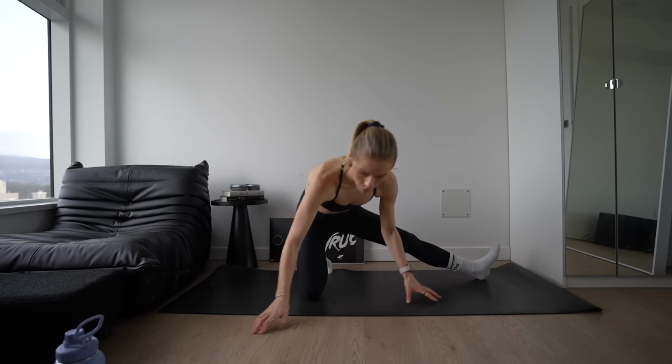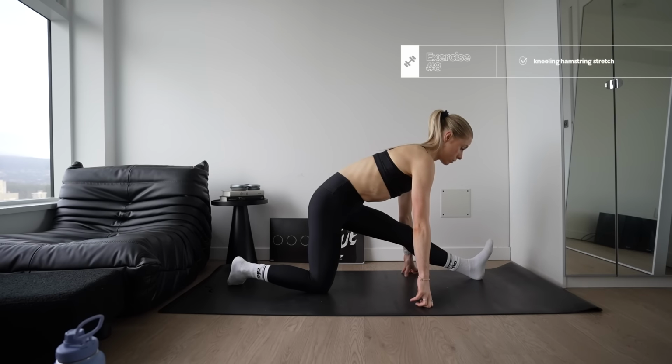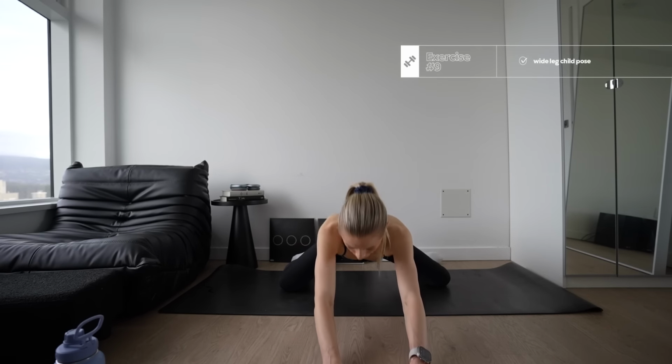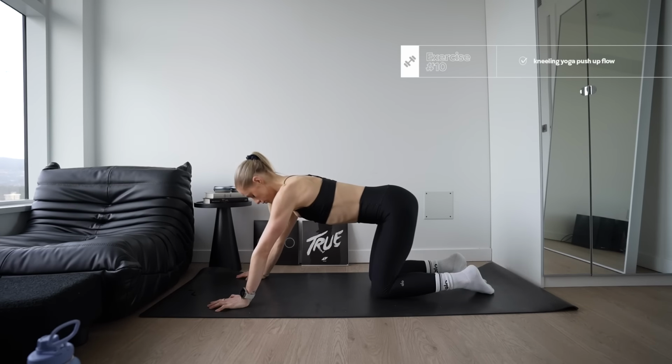While we're here, we're going to pivot over into a kneeling hamstring stretch. Be conscious of your back. You'll see I adjust myself. And then we're going to go into a wide-legged child pose. Do what feels comfortable on your knees here. I like to go a bit wider to really get that deep stretch, but you might just want to do a traditional child's pose.